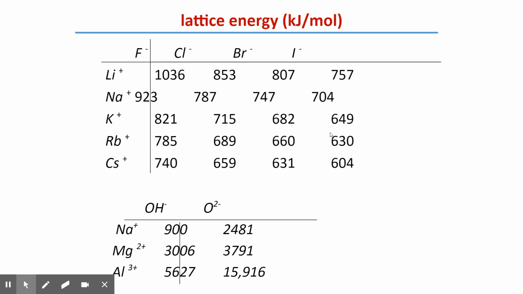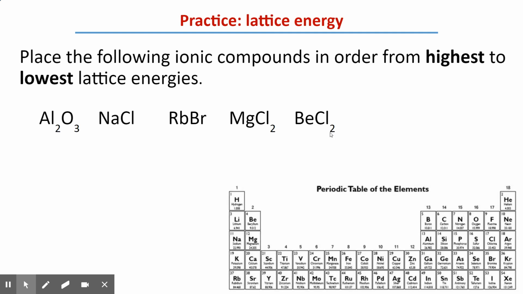Same trend that you can see right here on your aluminum. You have 3 positives, your energy increases. 3 positives and 2 negatives, it increases even more. Now, you can see the trend, but it's not like it's times 3 or anything like that. It's not like you add the charges together and multiply by a number and you're going to get your number. That's not exactly how it works. But you should be able to see the trend in the lattice energy and the electrostatic energy. All right, you guys got questions on that? No? All right, moving on.